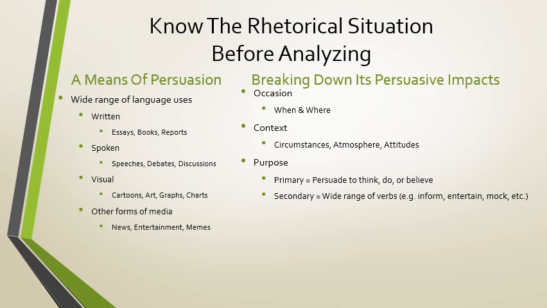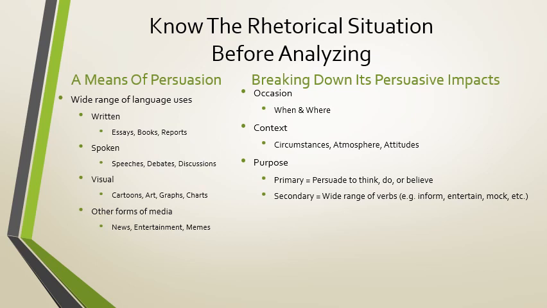What was the purpose? And this is a little bit tricky because the purpose can be broken down into primary and secondary. So we know that the primary purpose is always going to be some form of persuasion, right? What is it trying to get us to do or to think or believe or to feel? But then there's often a secondary purpose. And often also, the creator of the rhetoric will supplant the secondary purpose as the primary purpose, where they'll say, well, I'm just trying to inform, or I'm just trying to entertain, or I'm just trying to engage the audience. Whereas in reality, if it's a true piece of rhetoric, that information or that entertainment or that mockery is secondary to the primary purpose, which is to persuade somebody to do or think or believe something.